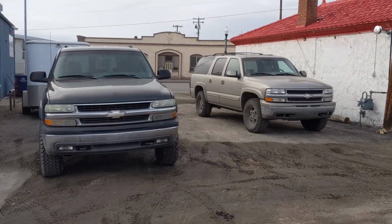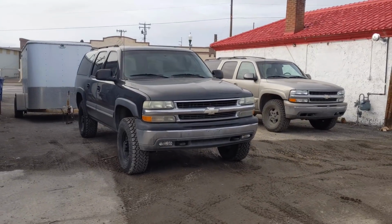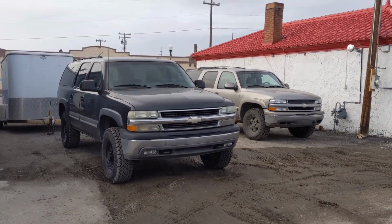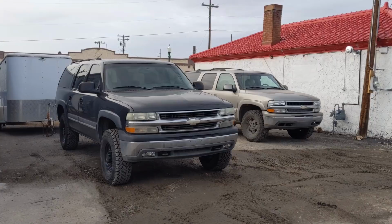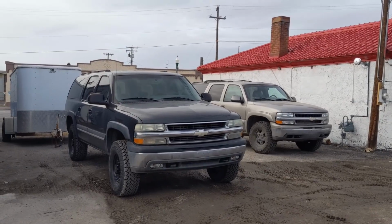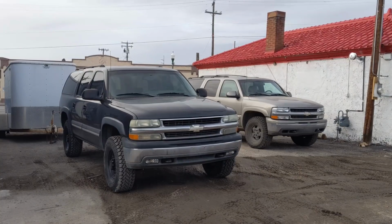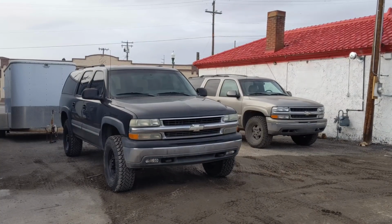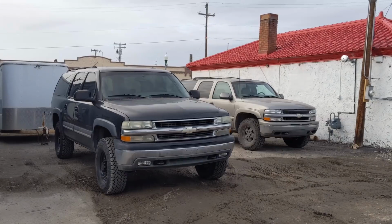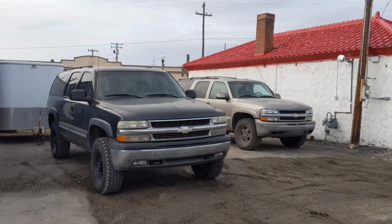So that's just an overview of these so far. They haven't been built out on the interior yet, but the base work has been done. So this video will be going over which Suburban is the best fit for you. I'll put this in an add-on playlist, I think. I'm still trying to figure it out, but this is really good information to have when you're choosing which Suburban or Yukon XL or Tahoe or Trailblazer. There's a lot of options that we have here, so this will hopefully help out.